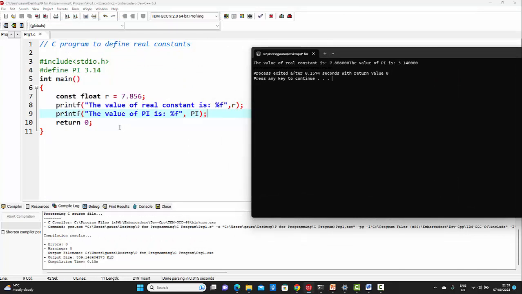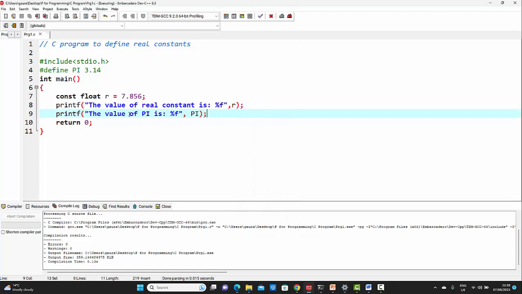So here we can see that the execution happens sequentially. The value for real constant r is something which is appearing first, and then next to it, the value of pi constant. As you can see here, these lines are coming together. To separate them, we can start my second printf function by using \n.